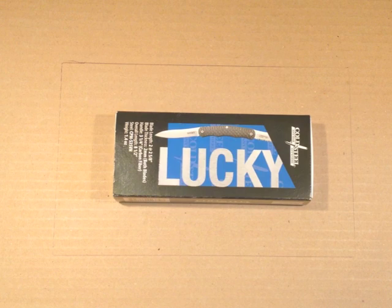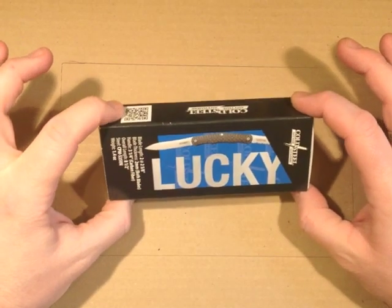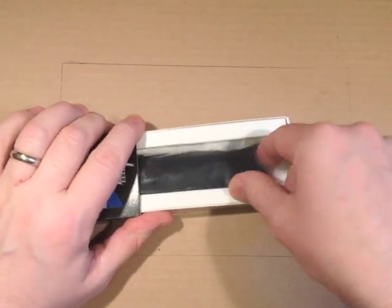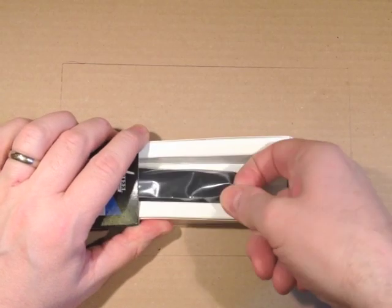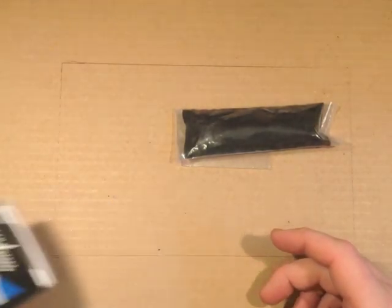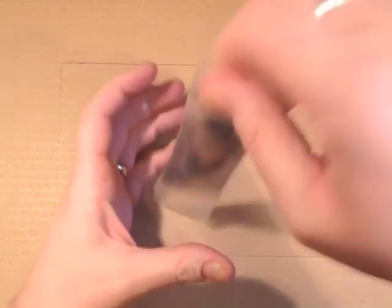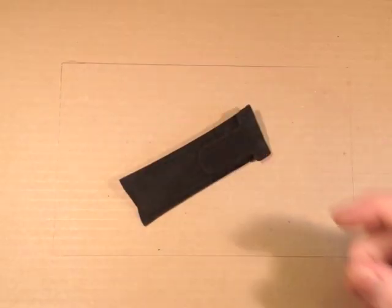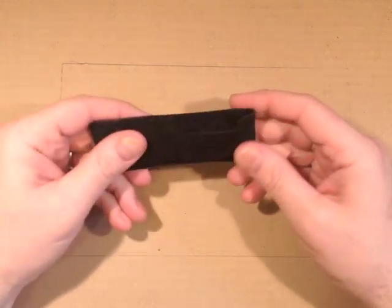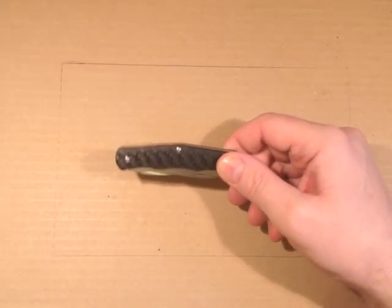Okay, so this is how the knife comes. Quite clear what model you're buying. Cold Steel Lucky. Slide out tray with a silica gel capsule. So it comes in quite a heavy Johnny bag. And then we've got a silky sack. Well, more of a velvety sack. Very nice. Slide out the knife.